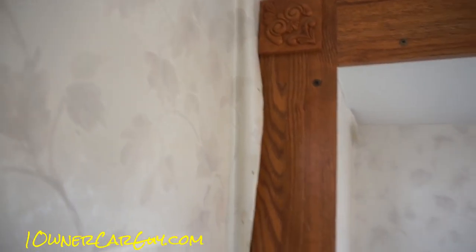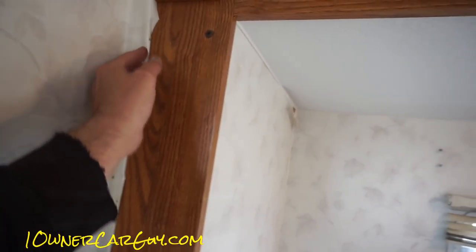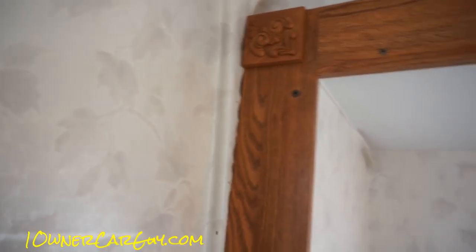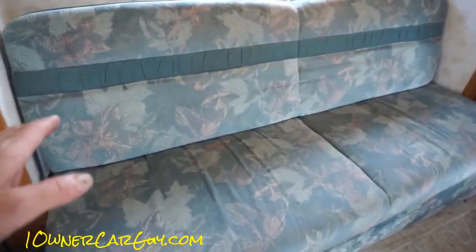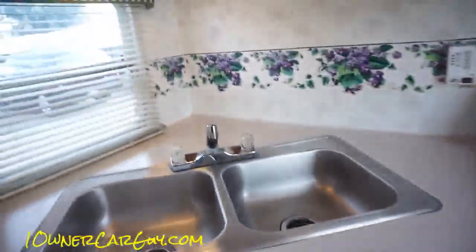Paper's coming off here and that's mostly because this thing drags across it when it goes in and out. So little fix-ups here and there — just a huge, huge space with that slide out. I have not flipped this couch out and down, don't know how that all works.